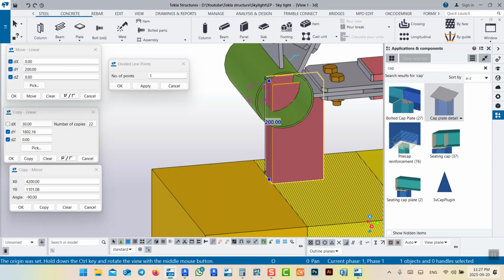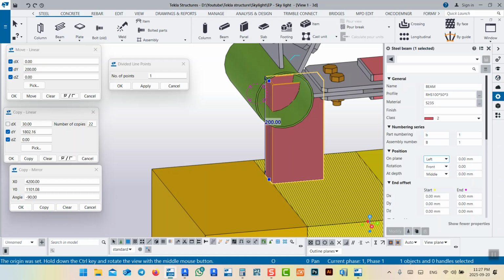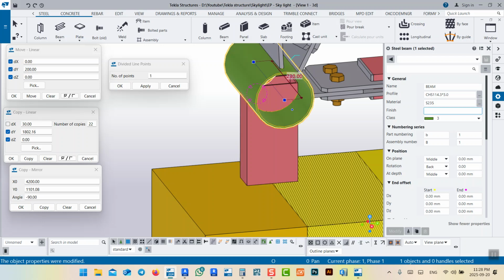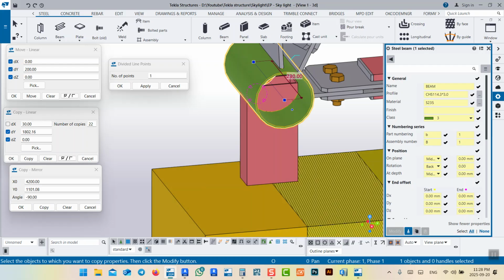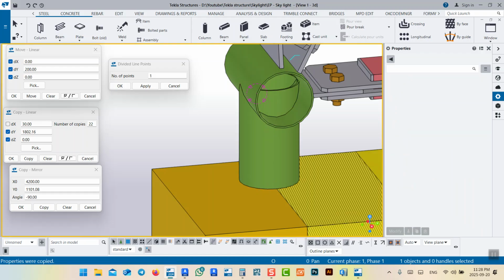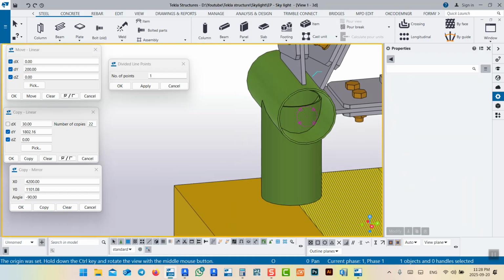Again, I can put this one in the center. This one left. I want to meet in the middle, just to be like this. And this is this pipe. I can copy it, or maybe from here I can copy the properties. Select this one and modify the properties just like this.